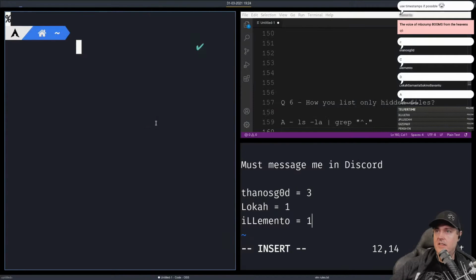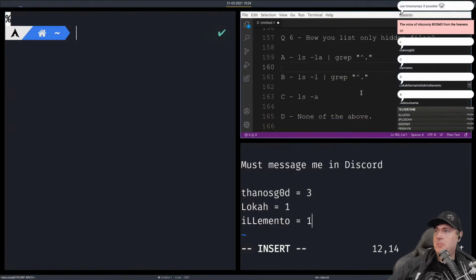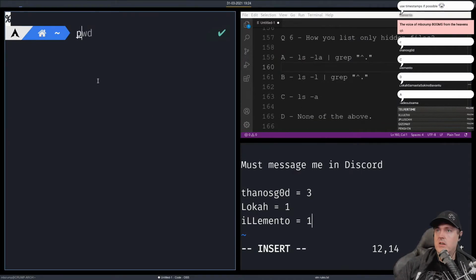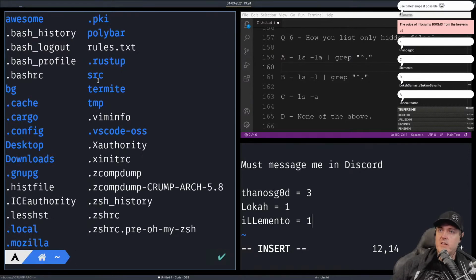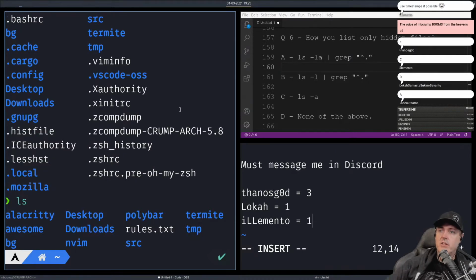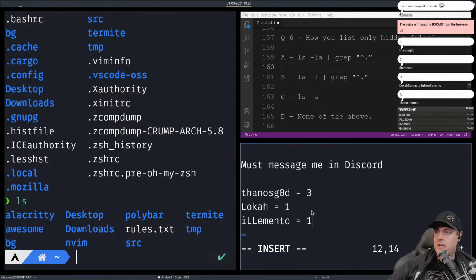Let's do this again, and I'm going to pull this command up right here. Hopefully you guys can still all see it. So I am in my current home directory. I can do ls -a. So obviously we're showing all of our hidden files here. But if we scroll up, we're going to see there's a rules.txt, right? If I just do a regular ls, you can also see that rules.txt file, which is actually this document right here. So it wouldn't be that one. We also know it wouldn't be this one right here. Okay, so let's take this one right here.